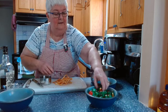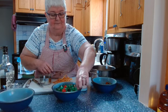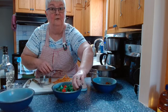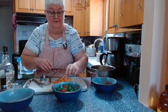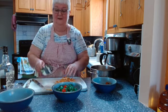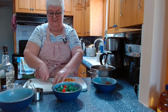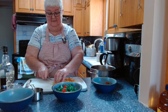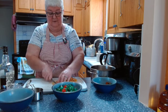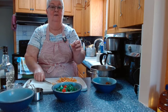And I will do a demo on that if people want to see that, because when you're doing your Christmas cooking, you really need candied orange peel. And they think it's worth a small fortune at the specialty shops or at the grocery store. And basically, like I said, it's free. I needed a quarter of a cup of sugar. It's the only thing I had to pay for, because I had an orange for breakfast and peeled my orange and used my orange peeling. And that's what it turns out like. Candied orange peel.